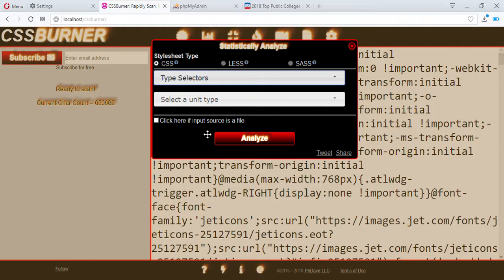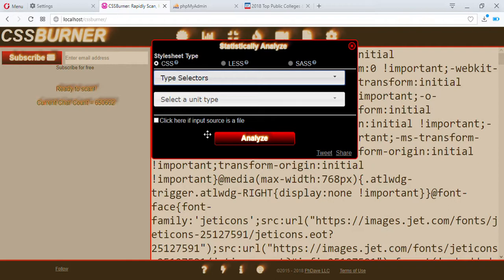Now, these type selectors can manifest in a variety of ways. They could just be solitary, or sometimes they can be before an ID or a class selector. So for example, if you have a div with an ID of div, you can either have in your style sheet hashtag div, or you could have div hashtag div. So the type selector prepends in that case. And this is something that we do want to keep track of as far as decreasing the bandwidth of our style sheet. And I'll show you why in a moment.